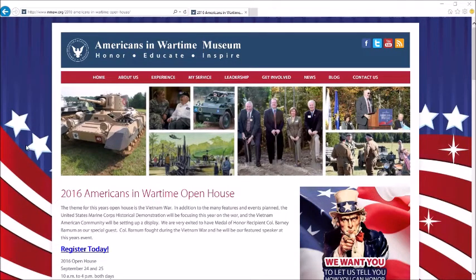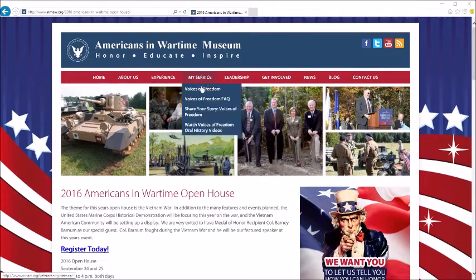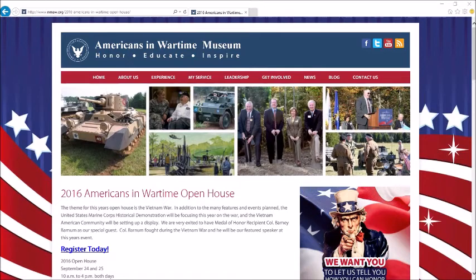The only criticism I have at all about this is it's the Americans in Wartime Museum, and their cover page has a lot of British equipment. There is a bumper of a White Scout car hiding behind that. That was a good eye for you to spot that. And I'm not counting the helicopters. But yeah, 3 vehicles that are prominently displayed, and of course the rear of a T-55 over here. Also when we look at their stuff, you'll see most of their holdings is either British post-war or, of all things, some Swiss stuff.